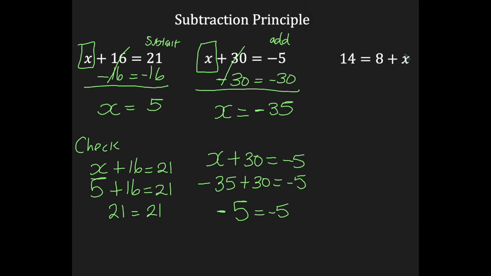And then again, notice they wrote this equation not in the standard way. The x is on the right, but again, we are trying to isolate the x, which means I need to get rid of the 8. Now the 8 here is positive, so I'm going to do the opposite. I'm going to minus 8 from both sides. That's eliminated. I have the x all isolated.